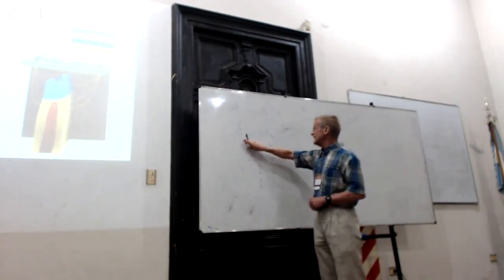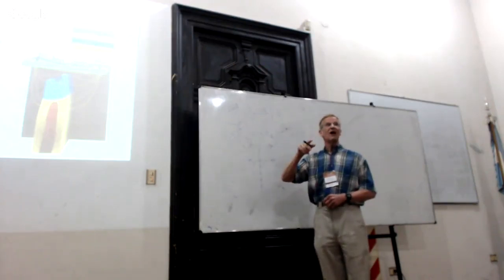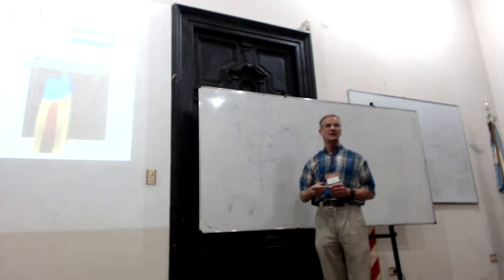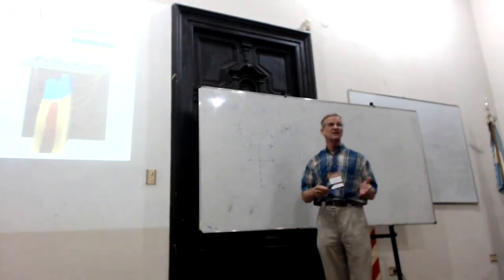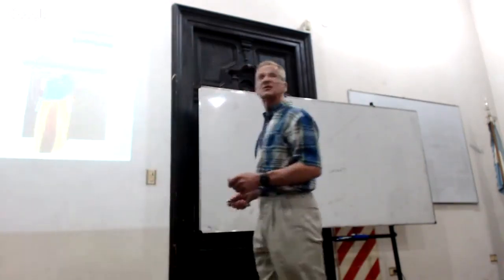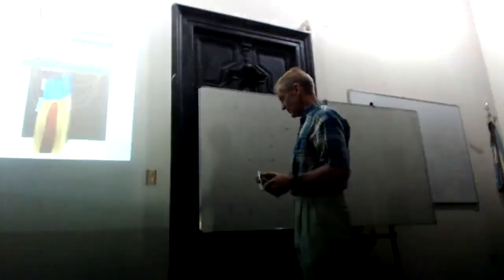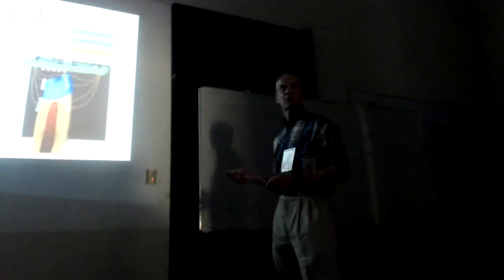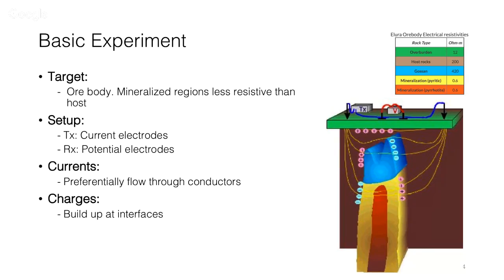So the fact that E1 is not equal to E2 means there must be a charge. And that is the key physical understanding of resistivity. So the fact that we've got currents flowing through here, and the normal current density has to be continuous, means that there are charges being built up. If it flows from a resistor to a conductor, it gives you negative charges. Conductor to resistor gives you positive charges. Okay, now we're one step closer.